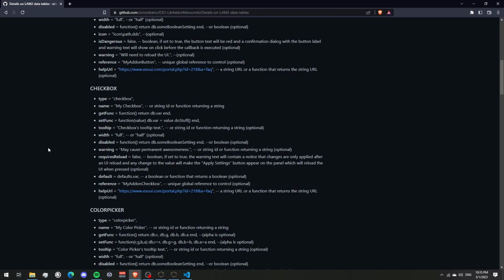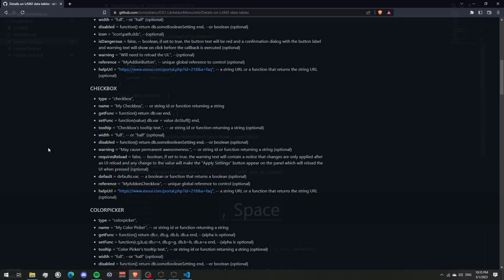Since our visibility option is a Boolean, we just need to turn it on or off, meaning that a checkbox type would be best. Let's look at the documentation. We'll need to specify the type, name, getFunc, setFunc, and perhaps we'll set the tooltip as well.